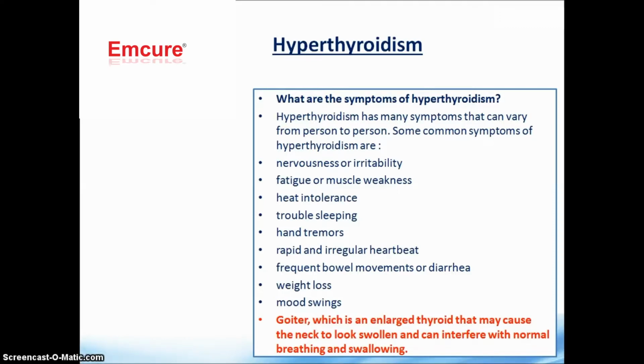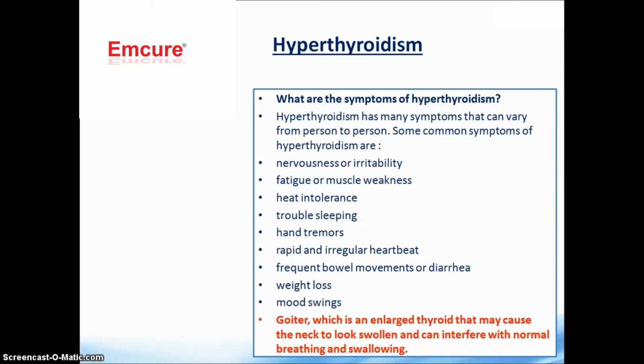So once again, to do a recap, what are the symptoms of hyperthyroidism? Well, hyperthyroidism has many symptoms that can vary from person to person. Some common symptoms are nervousness or irritability, fatigue or muscle weakness, heat intolerance, trouble in sleeping, hand tremors, rapid and irregular heartbeat, frequent bowel movements or diarrhea, weight loss, mood swings. Well, there is a condition called goiter in which your thyroid gland is enlarged, and that may cause the neck to look swollen and can interfere with the normal breathing and swallowing.